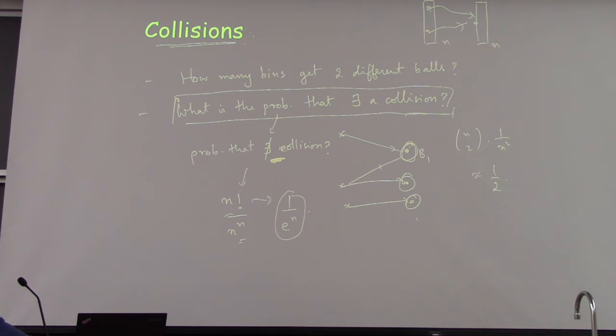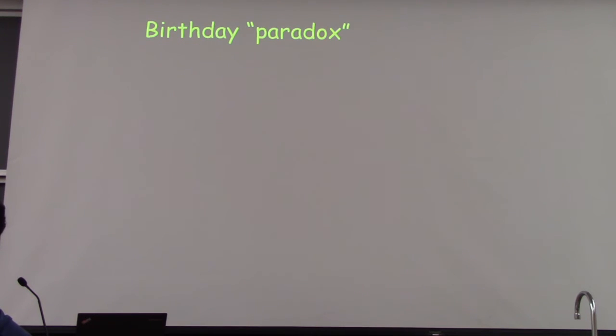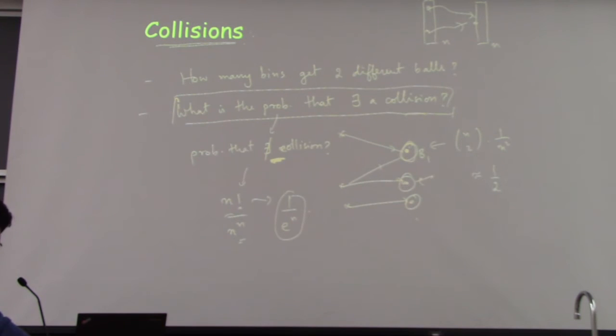So even though the expectation for every bin is equal to 1, with very high probability there is some kind of uneven distribution. That's what this is saying. This is just a collision argument.